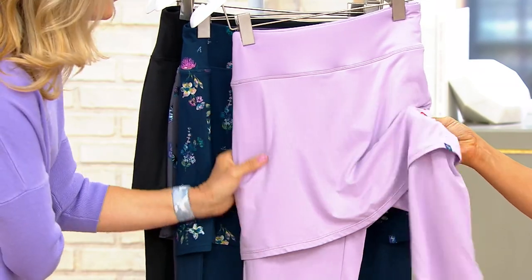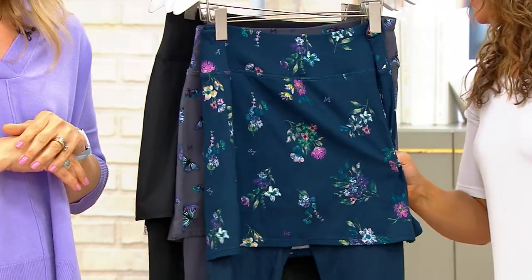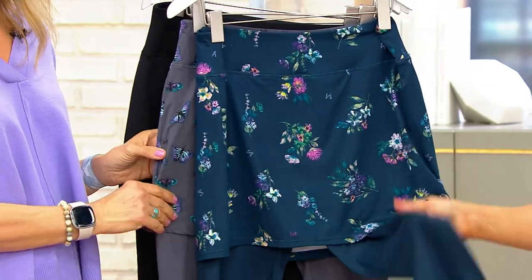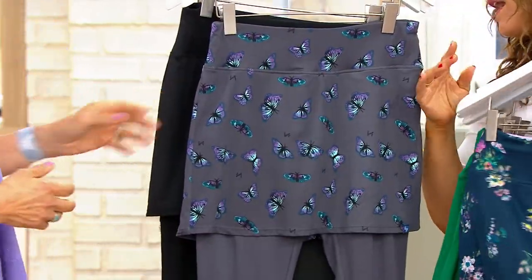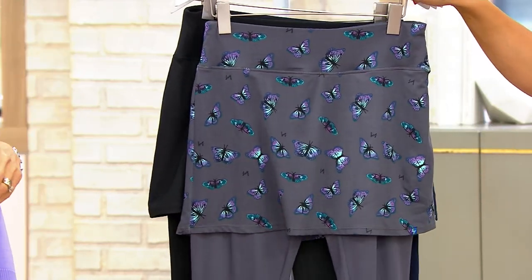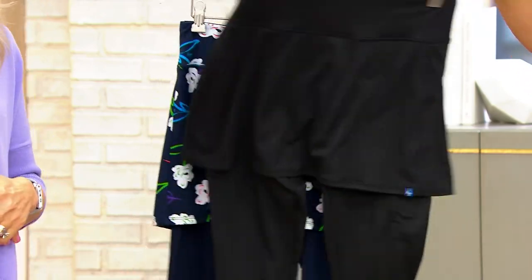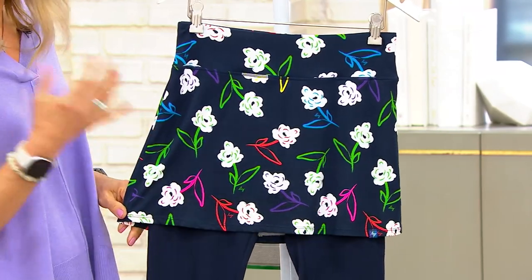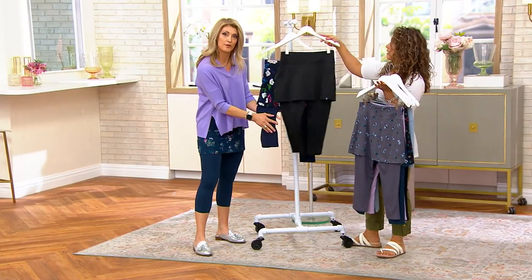It's so soft and that lavender tone is so big right now. Bouquet Navy — this is what Debbie has on. The beauty of the skirted legging is you may not have done a whole legging in the print, but now you have a little pop in the skirt with the solid legging. Butterfly Gray — so sweet, that would really pop with denim too. A little denim jacket — adorable outfit. I love the all-black choice, that's a must-have. And we do have it in the Bouquet Bright Floral — look at all those great pops of neons and colors of the season. How cute in just the skirt, but then grounded with the solid navy.